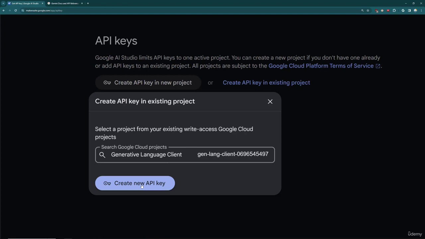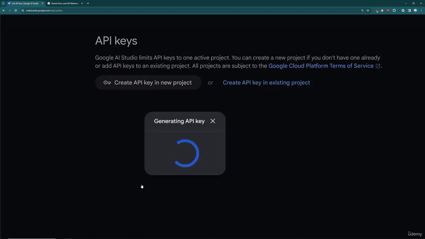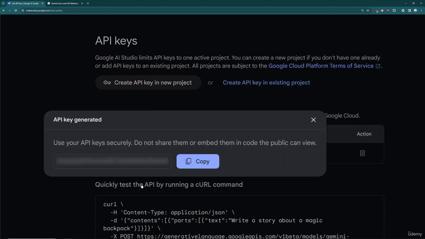I'll go ahead and create that new API key. It's going to generate it. And then right now, you'll have the API key. Remember, you don't want to share these API keys, so that's why I have mine blurred out right now. I will go ahead and copy this API key. It should be a string of letters and numbers, and then we're going to write that down somewhere on our computer. So I'm going to go ahead again and copy this, and I'm going to head over now to my Python development environment, which is Jupyter.